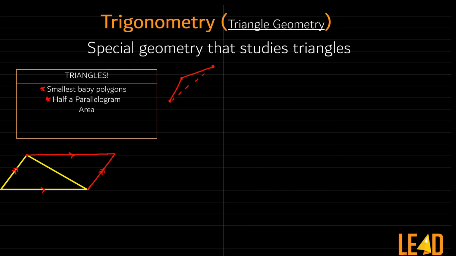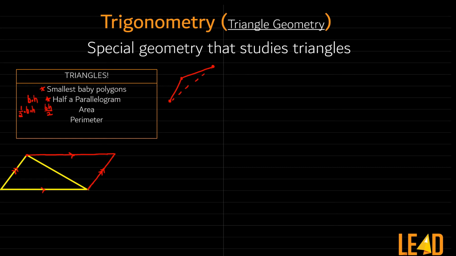Next is the area of a triangle. The most basic formula is derived from the area of a parallelogram. Area means the amount of space on a shape. The formula for the area of a parallelogram is base times height. You would expect that since a triangle is half a parallelogram, they have the very popular formula, half times base times height. So half of the area of a parallelogram. Some people just say BH over 2. Whichever one you use is fine.